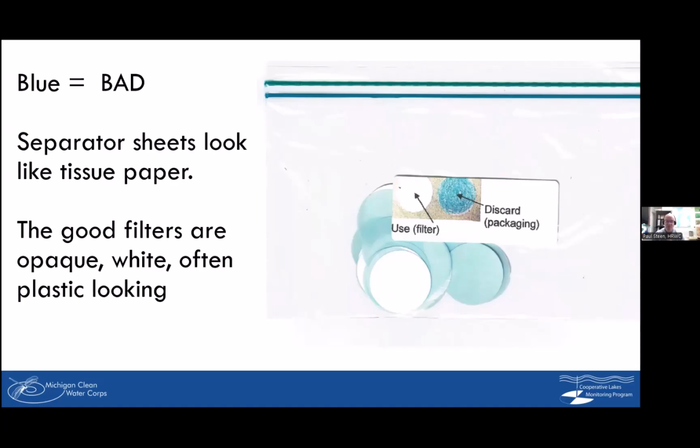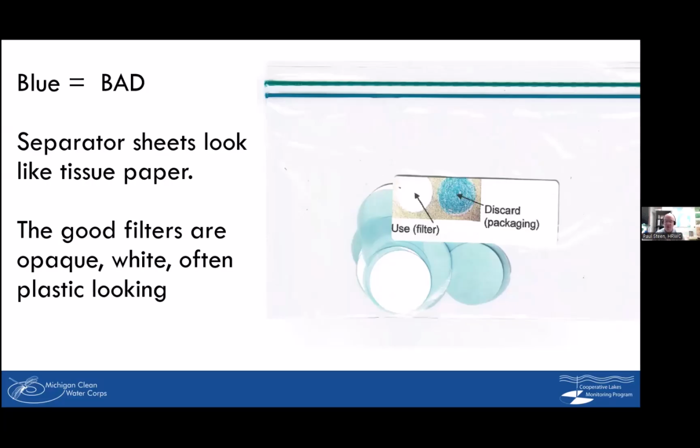Oftentimes people think these blue separator sheets are the filters because it looks more like what you would put in your coffee machine. It's kind of translucent, but it's very plasticky. And it's not a filter. You can't push water through it.